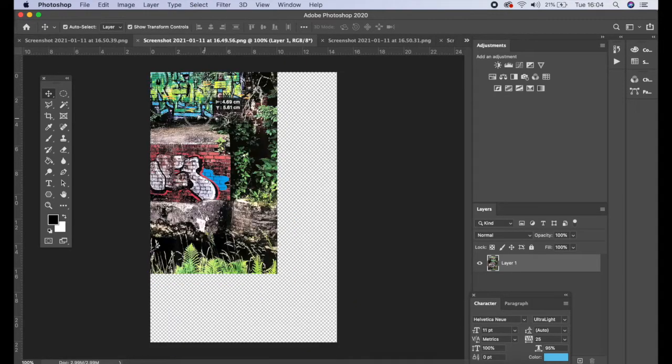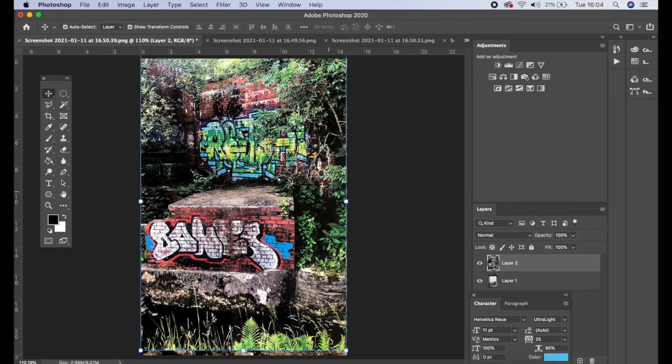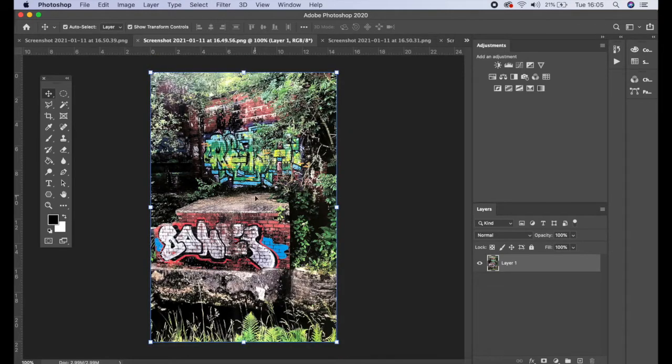So I'm just going to click on this, drag this image over. As you can see, it's been applied on top. You can see the layer there. All I'm going to do is drag that underneath, and then you have that image within an image. So you could do something like that. Another, similar to the example that I showed you, you could then again cut a section out. So I'm just going to cut this area out here.